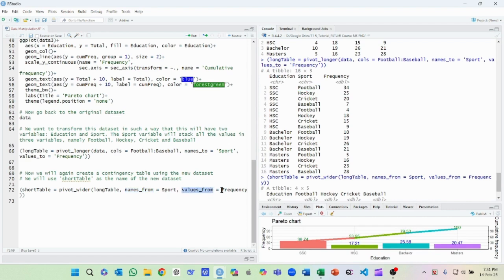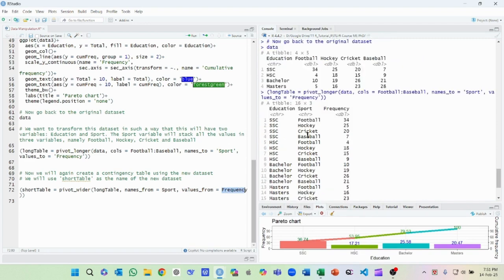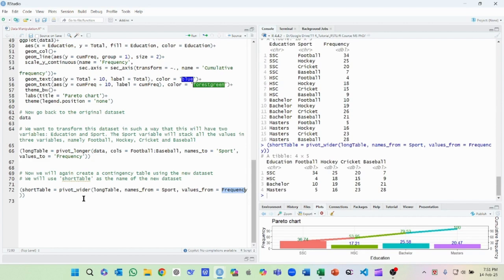Values we will take from this frequency. That's why this table will be wide and it will look like this. So these names came from the sport variable, and these values have come from the frequency column.